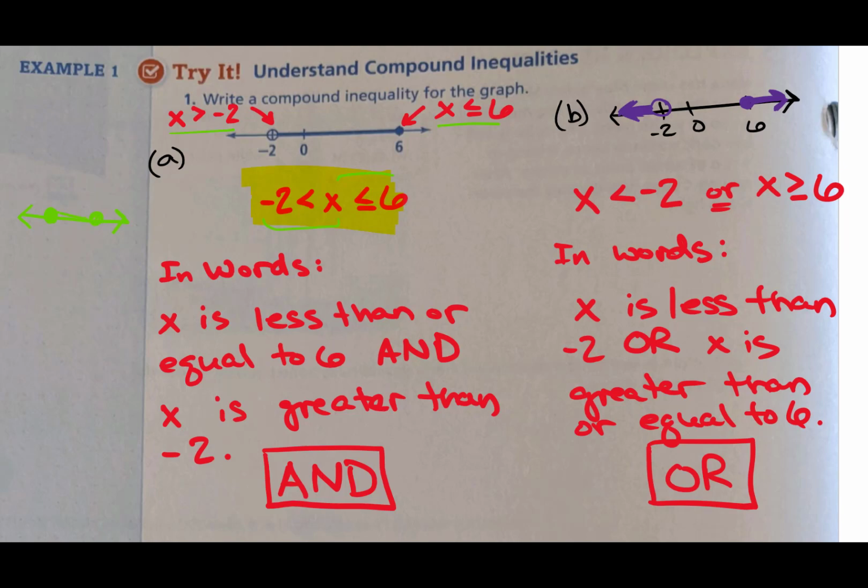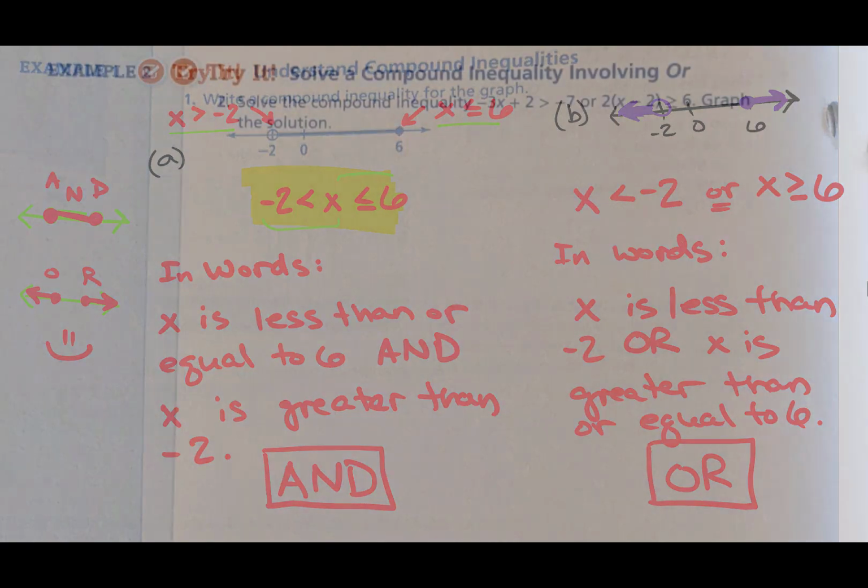If you have an inequality and you've got your dots, open or closed, and the shading is going in between, we say this is an and statement, and a quick way to remember, A, N, D, like there's three little pieces. And then for the or, you'd have a dot here and a dot here, and of course they could be open or closed, but your ors always go out. Your ors go out. And so this would be an OR, like there's two pieces. So nothing mathematical over here. That's just a nice little quick check.